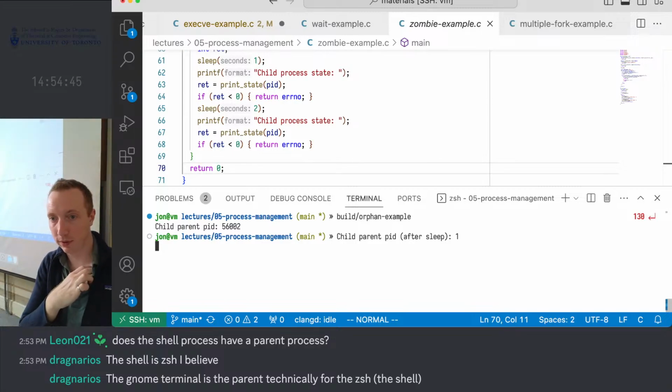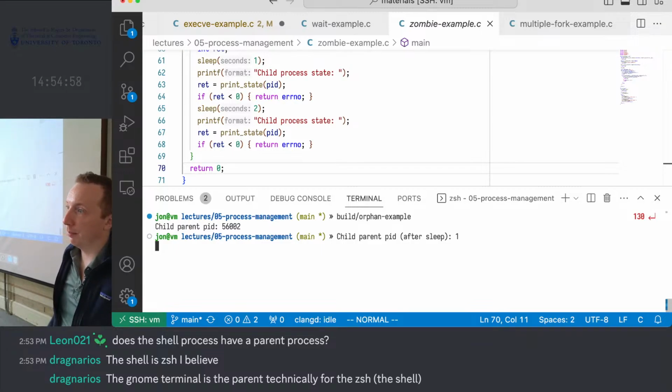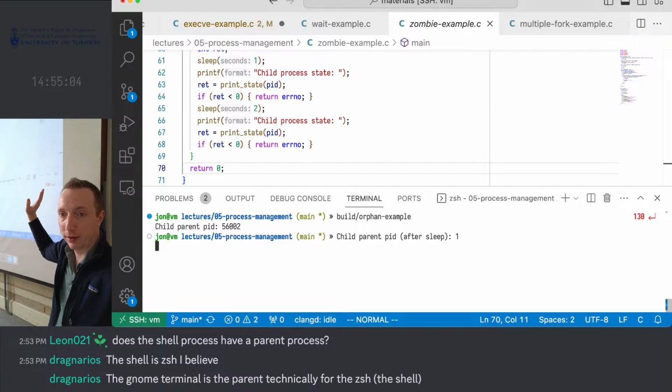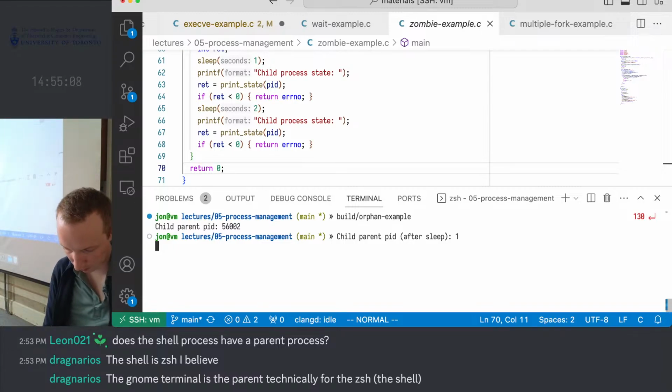Is it possible that you have a child that runs long enough and interacts with the terminal, messing with another program? Yeah, so your question is, is it possible that I launch a child and it starts messing with my terminal after the parent exits? Say we run a program and the child sleeps for 20 seconds or so.